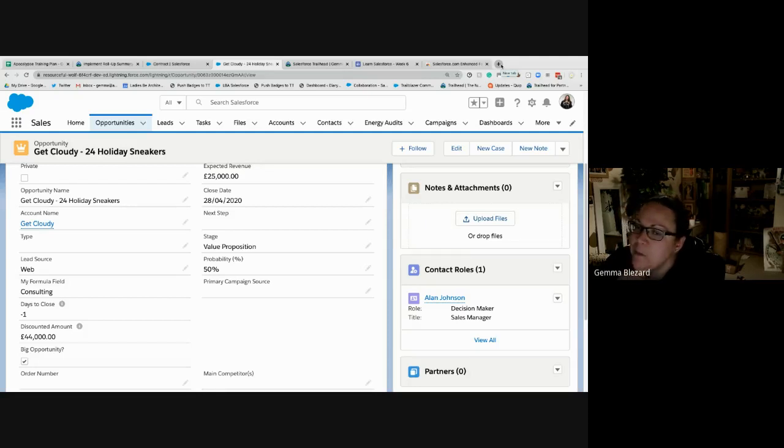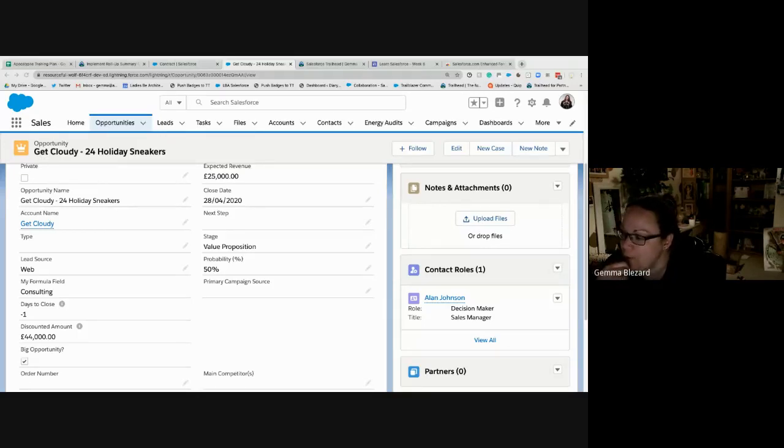Does anyone want to take a stab at what they think a roll-up summary field is and what it does? Samira says it adds up some amount. Yes, it does do that. Related to the object. Yes. What type of relationship? That's correct. It is master-detail. So if you have two objects related via lookup, you can't roll up one object to the other using a roll-up summary field. You've got to do it with some witchcraft.